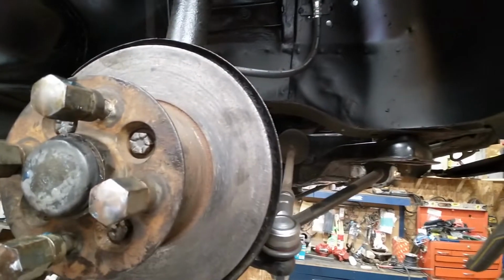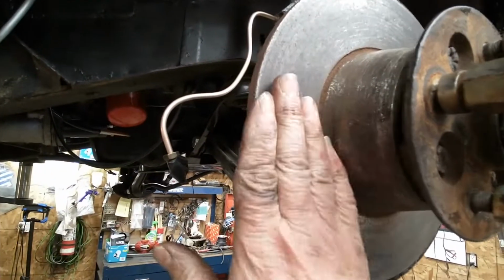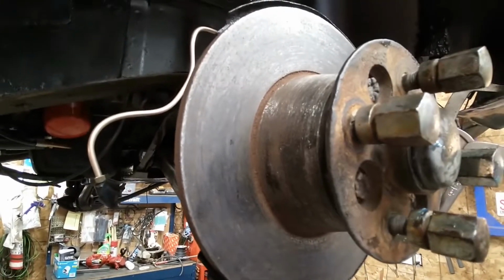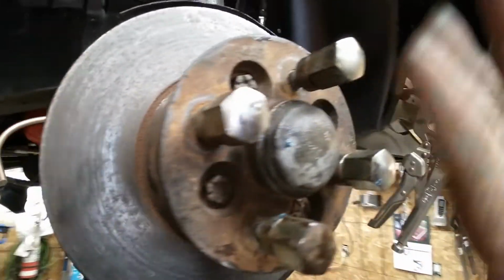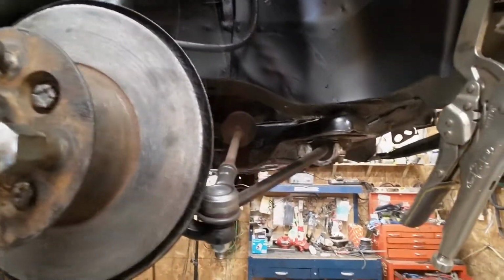Sometime, I think it's around 5 o'clock. So perhaps I can put the brake on here today. And then that would be this wheel complete. And then I'll do the next one tomorrow.